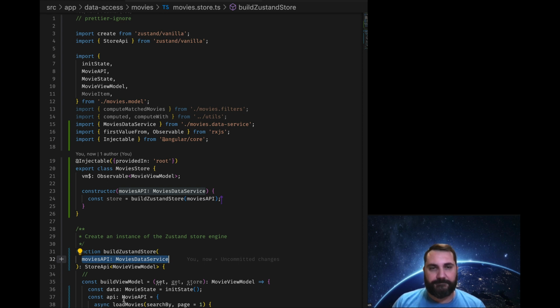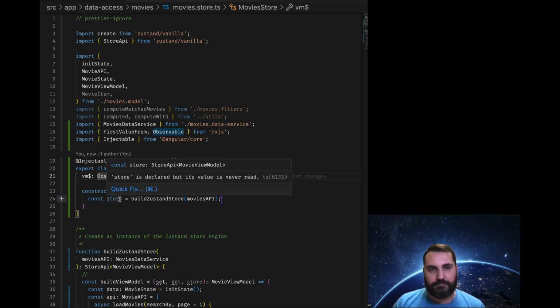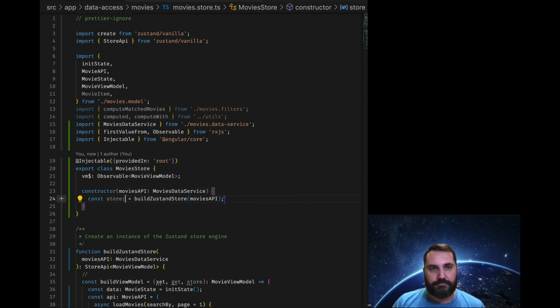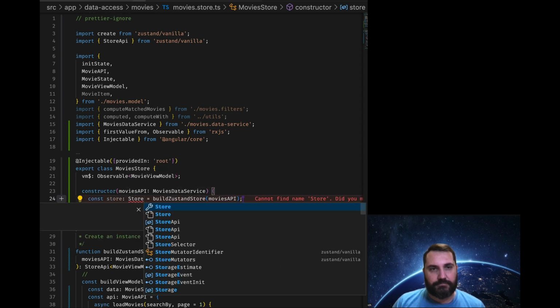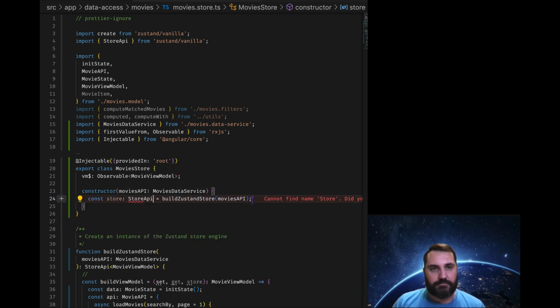This store, our view model, knows how to make a call to a service, knows what to do with update filter and clear filter. And it's this guy that just knows only how to create an instance of that service, right? But there's something else that's missing here. Now we have this store, but if I look at this API here, so let's be more explicit and call this storeAPI right here. And this is a movie view model, all right?